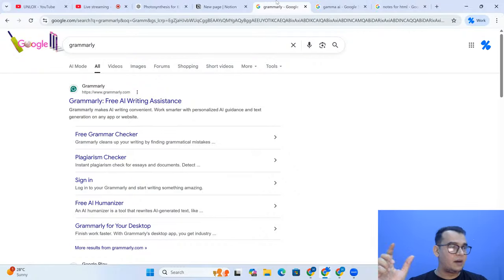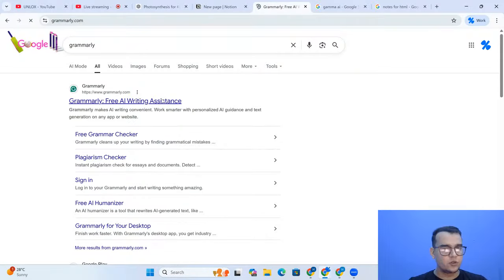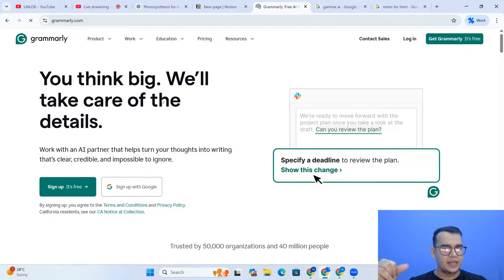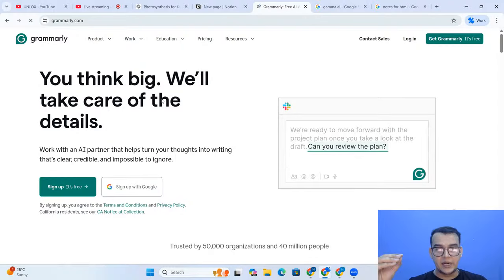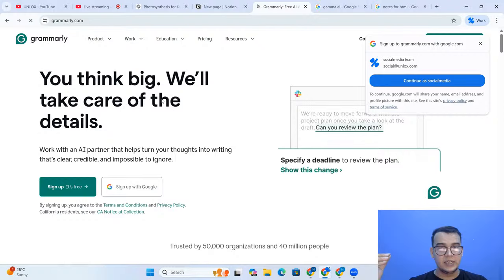Now, if I go to the next AI tool for your academic purpose, the AI tool is known as Grammarly AI. So what is Grammarly AI for? It is for your writing, guys. Whenever you are writing your essay, emails to the professor, reports, cover letters, Grammarly AI is your writing coach. The free version is genuinely very good, guys. It will fix your grammar and spelling mistakes in real time. So it can be really useful whenever you are doing such tasks, emails, essays and everything. It suggests better word choices and sentence clarity.